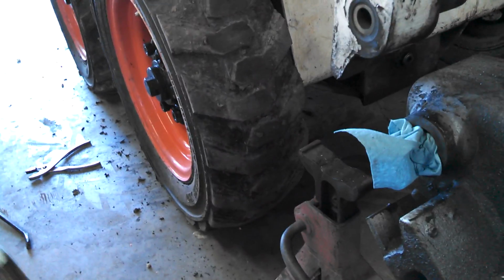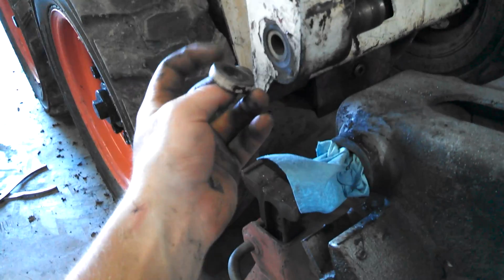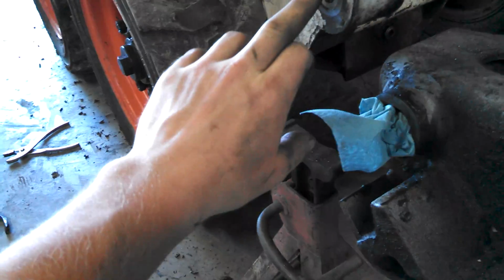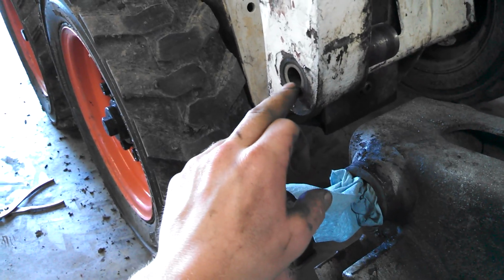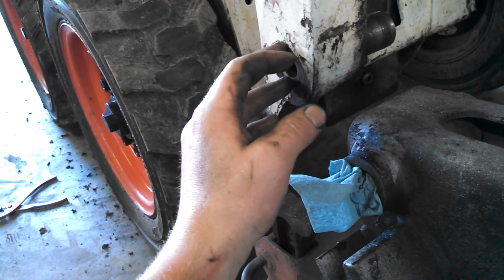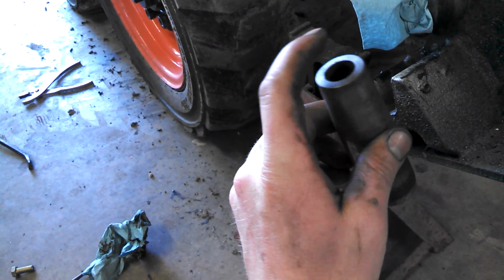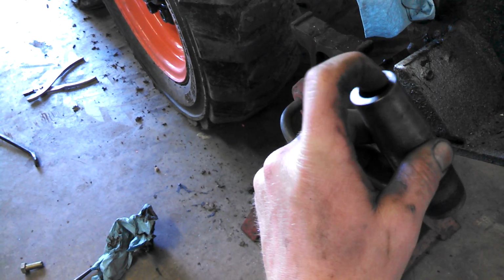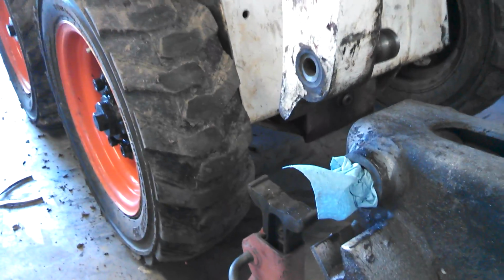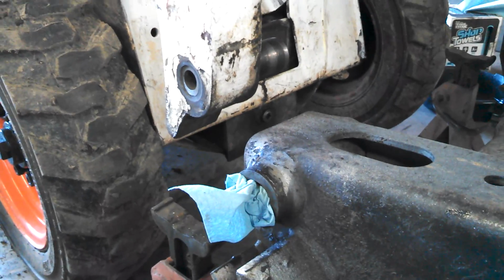Pay attention with the washer itself, because they can be coned out a little bit, and if it's coned in, what's going to happen is it's going to apply pressure inside this pin here, and it's not going to allow it to tighten up, because it's just going to be tightening up against that washer. What I did in order to fix that, just because mine were so worn until I'm able to get these replaced, is I used a grinder and a sanding disc, and I sanded these back a little bit, and that's going to allow me to get a tight fit on there, like I say, just until I can fix it properly. So hope this all helped you out.